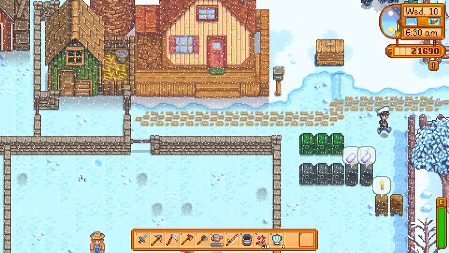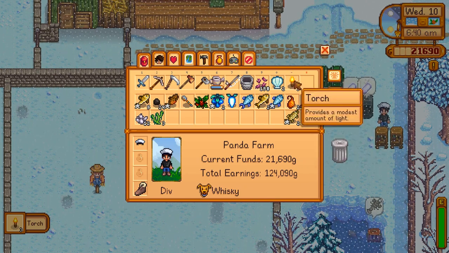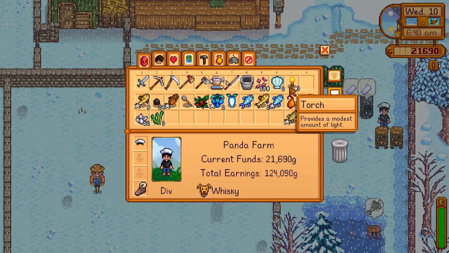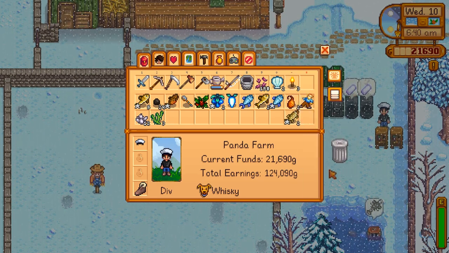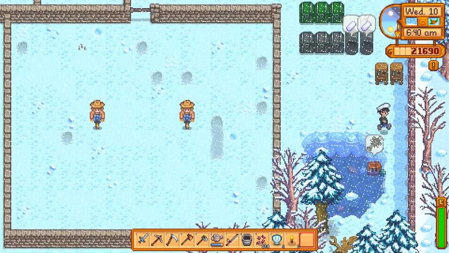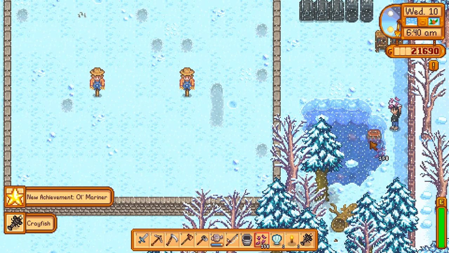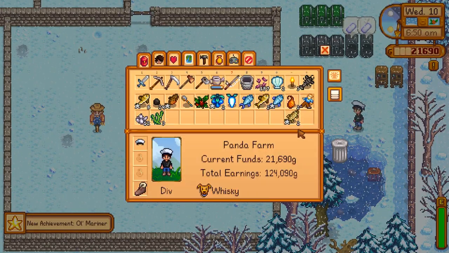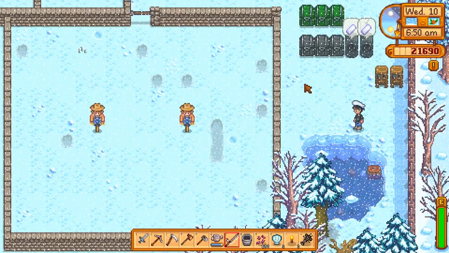I got a torch? Oh my word, 3 torches. Provides a modest amount of light. Must be useful while going mining, right? Oh, that's so nice. Okay, let's clear up this crab pot. We got an achievement, Old Mariner. Nice. Got a crayfish. A small freshwater relative of the lobster.